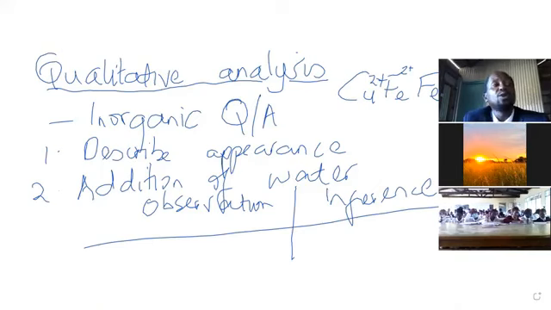Then the other phrase of dissolves to form a colorless solution. The inference should be absence of Kcse, which I have told you we are using just for our communication. Absence of Kcse. Do not say absence of colored ions. That is now rejected. You must specify and mention the 3. Absence of copper 2, iron 2, and iron 3.